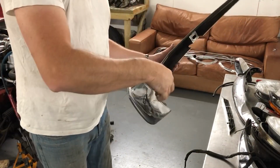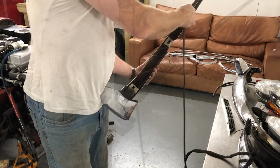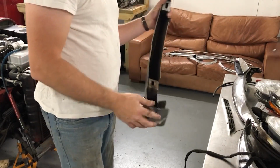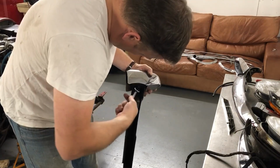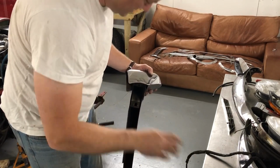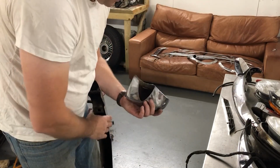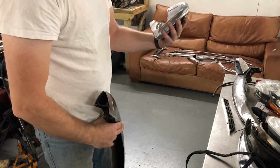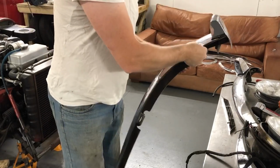Next I've got the bumpers, so this is a simple case of peeling off the trim that holds it against the body. Of course I need to undo this bolt here for the overrider. Right, so there's the overrider, piece of trim. Of course definitely want to get this original one replated rather than get a reproduction. That's good. And on with the next.